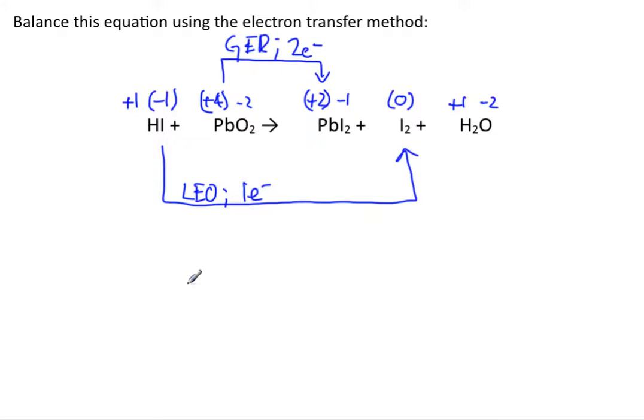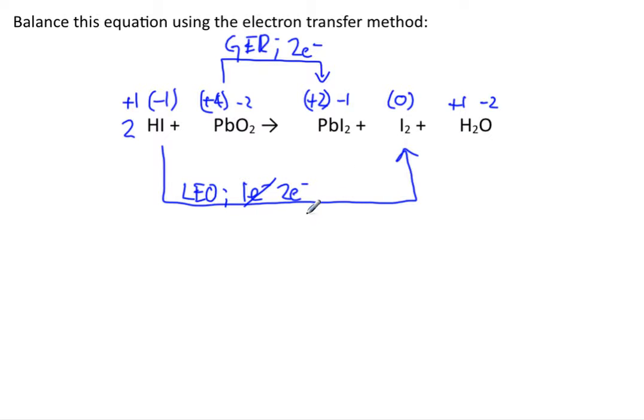Now, balanced by mass, what's been oxidized and reduced? Lead to lead, it's balanced. Iodine, 1 iodine to I2, it's not balanced. So I just add a coefficient here, 2. I'm not worried about this I2 at the moment, just what's been oxidized. In this case, the iodine of hydrogen iodide has been oxidized to I2. That's the only thing I'm worrying about balancing. By the way, I then have to change this to 2 electrons because I changed the coefficient. So the electron transfer is 2. Now I balance the electron transfer between my oxidation and my reduction. 2 and 2, it's balanced.